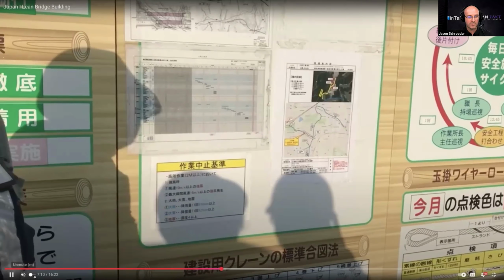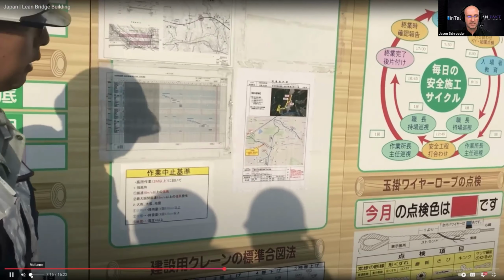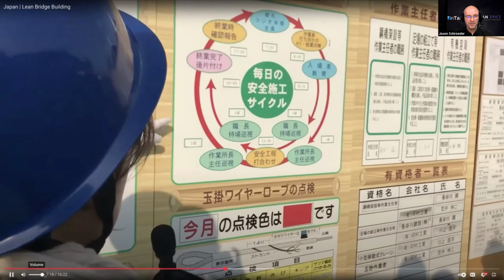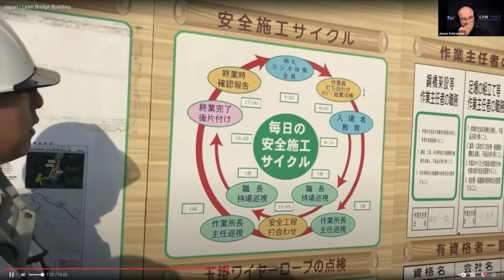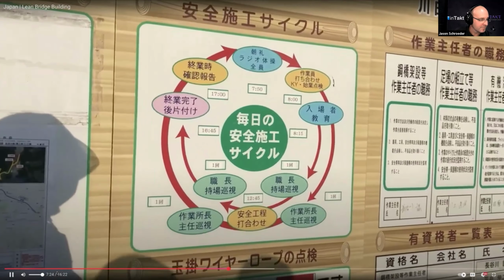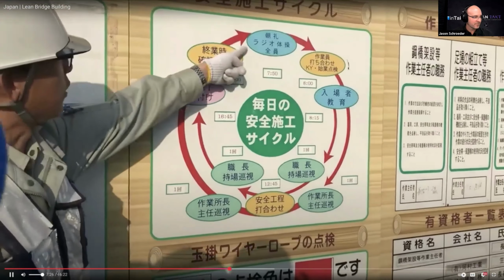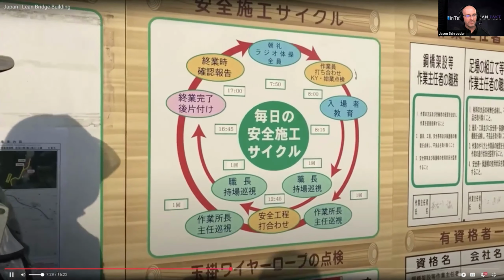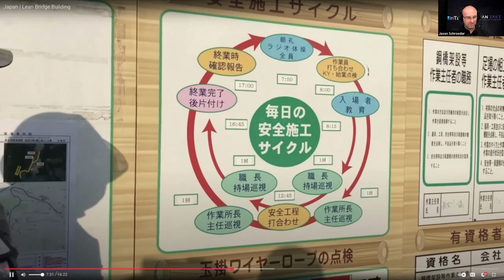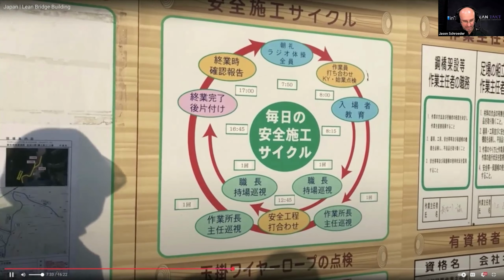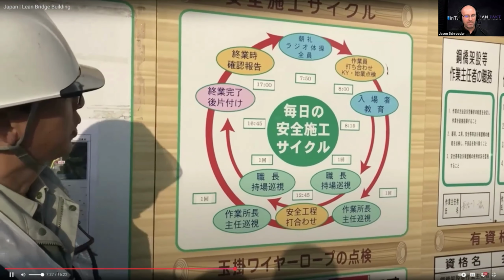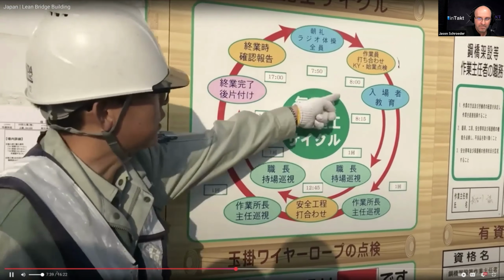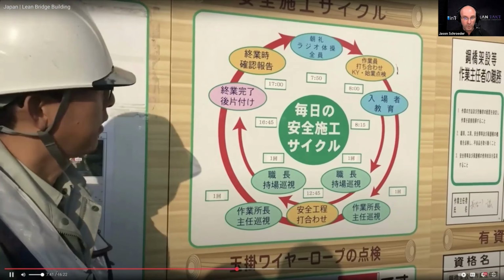And here's one of my favorite parts. This is their meeting system. Let me turn the volume up. And this is the one day safety cycle. This is the cycle of the day. So usually we start the stretch at 7:50, and we do have the little meeting at 8 here. And if there are some newcomers for the day, then we train them for 15 minutes.